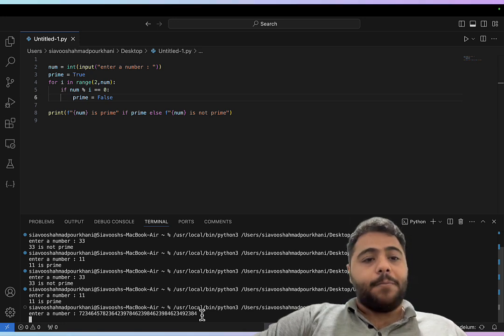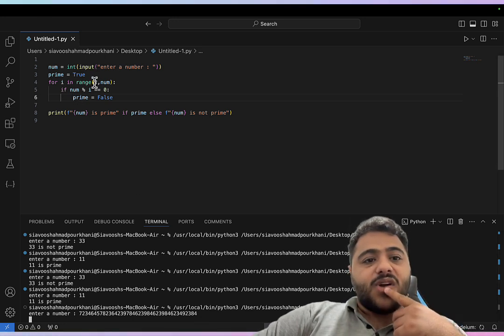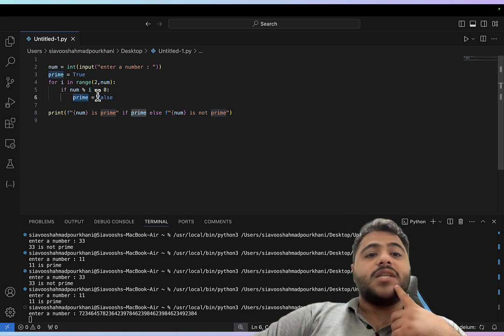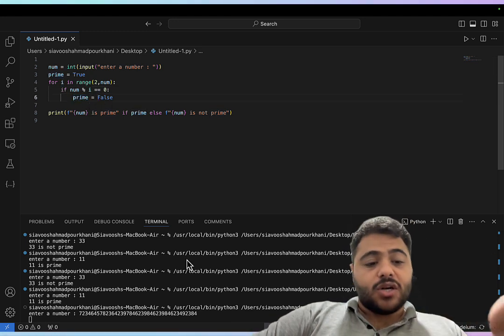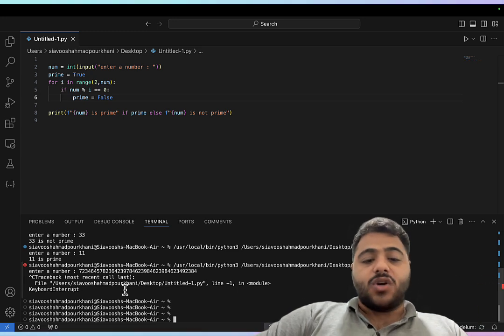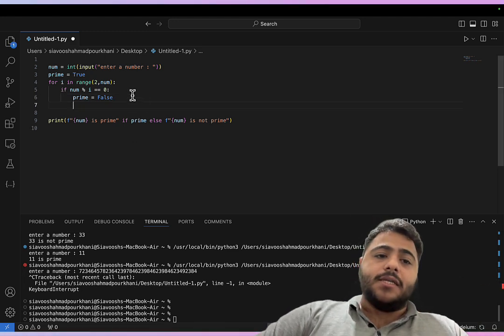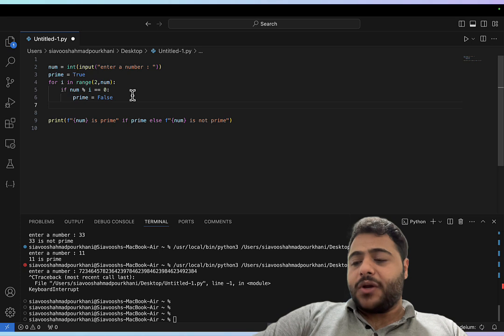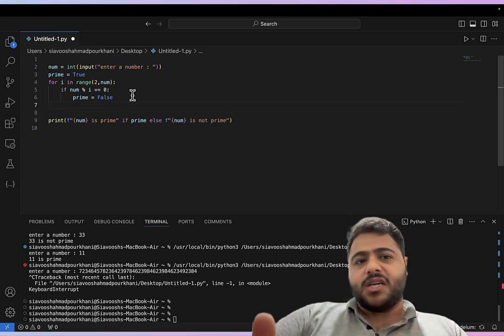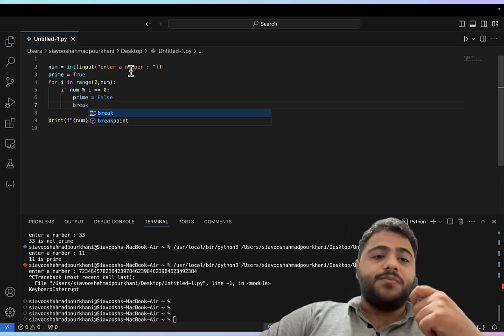So at the first step, when i is equal to 2, you can check that the number is divisible by 2, so it's not prime. What is the point of checking other numbers? That is what is happening here. This is taking long. I'm going to interrupt it, and to use our time better and make the algorithm faster, I can just break here.